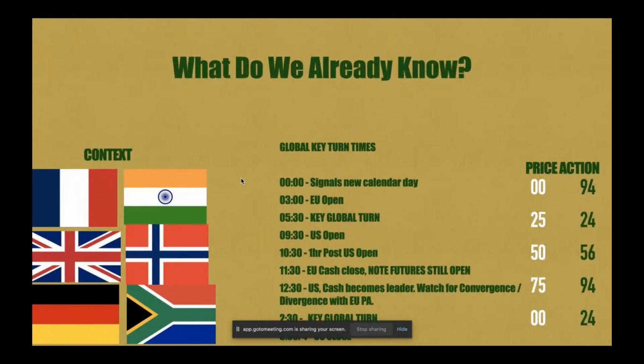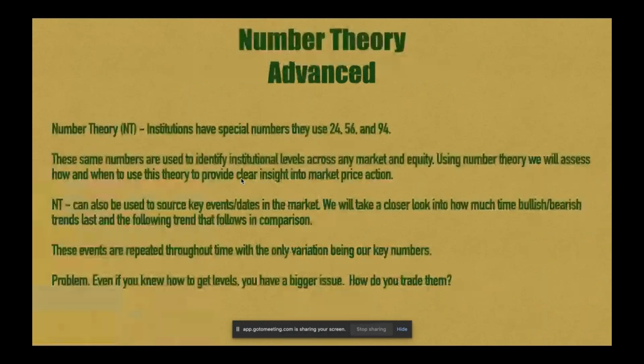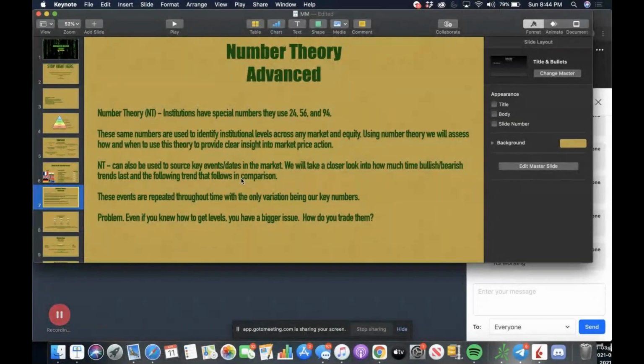Of course, we already know our context, our key global terms, our price action. These are things I don't have to go over. We all understand our number theory advanced. Is there anyone that has a question with just the idea of number theory overall, right? I'm going to open this up for questions for the next 30 seconds. And if there are none, I will just move forward. But I want to make sure that if there are questions, we jump onto them right now. And if there are no questions, just shoot me a thumbs up if you can, or something like that. And then I'll know who's good to go, and then I'll answer questions that we have. So yeah.